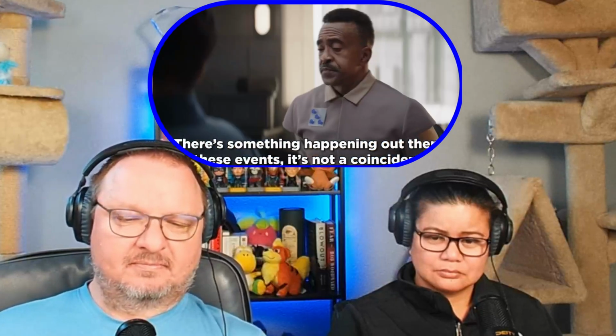But he did, right? Teva senses that this is all headed toward the First Order, saying there's something happening out there. All these events, it's not a coincidence.